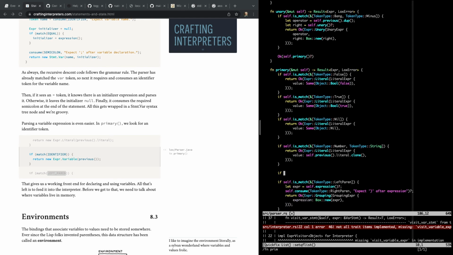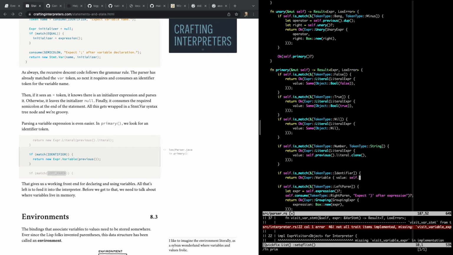If self is match, token type identifier, then we're going to return, okay, expr variable, previous, and I don't know what it's going to be called, value maybe, just like that.